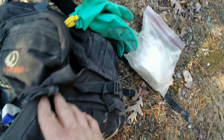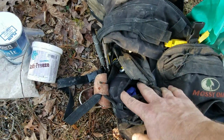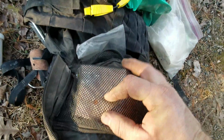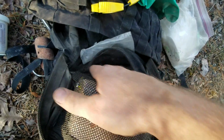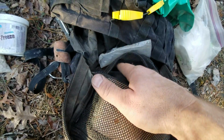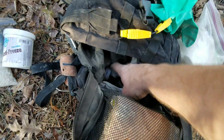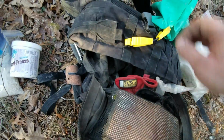On the side here where the drink goes, I have my rubber gloves. Alright, and in here I have a rain poncho and another lighter. And then here in this little pouch I always put all my baits and lures and stuff, okay? And then in the big section I have a pair of gloves down there, and I have all my lures and baits, the rest of them, down here.